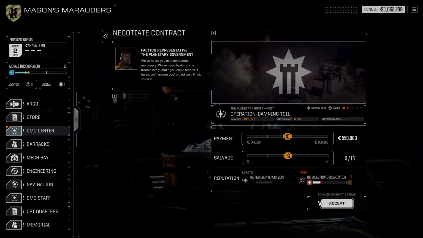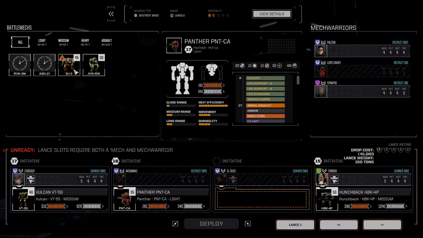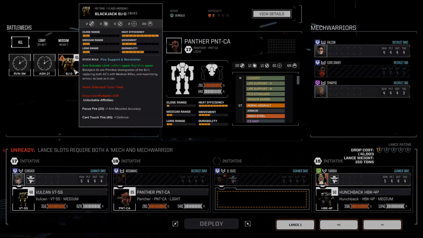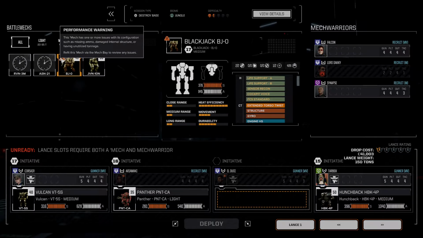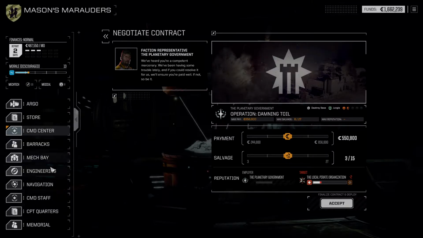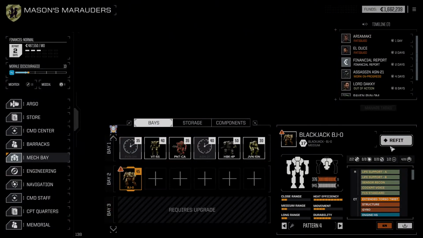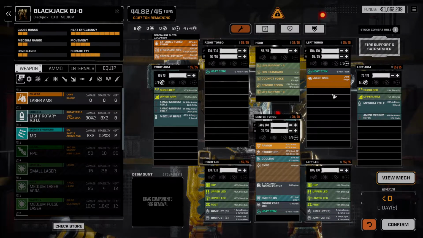What's our tonnage going to look like? And that's a double salvage as well. What is our tonnage going to look like here? We're going to have the Panther. The Blackjack is... Is this... One or more issues. What's wrong with the Blackjack? I don't recall. I thought we got it fixed up. Or no, we were missing a heat sink, weren't we? No, we're simply underweight by 0.187 tons.